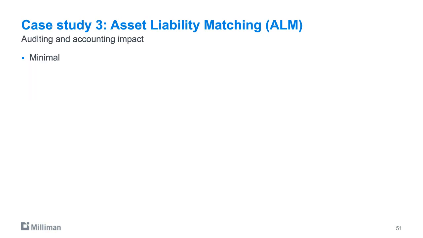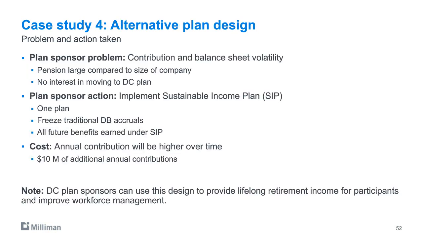Okay. The last case study we're going to look at is an alternative plan design. Before we jump in, there were 2 questions I want to address. One person asked about this equation Arthur and I keep talking about, where the contributions plus the investments have to equal the benefits plus expenses. Another way to say that might be more effective: the contributions plus the investment earnings less the expenses to administer the plan equals the benefits over time. If that doesn't exactly answer the question, please feel free to ask again. But that could be a better way to say it: the benefits you can offer are equal to contributions plus investment earnings less the expenses.